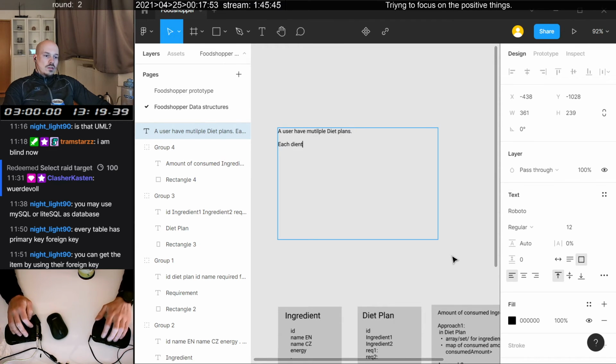Each diet plan consists of, and now we have start date and end date, requirements per day.